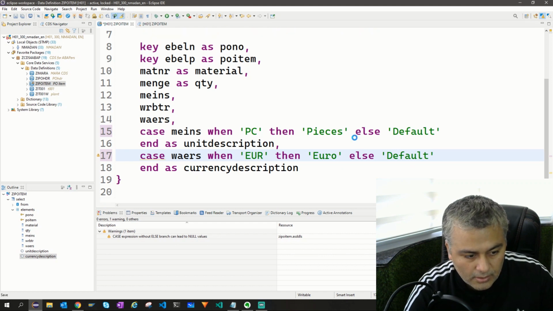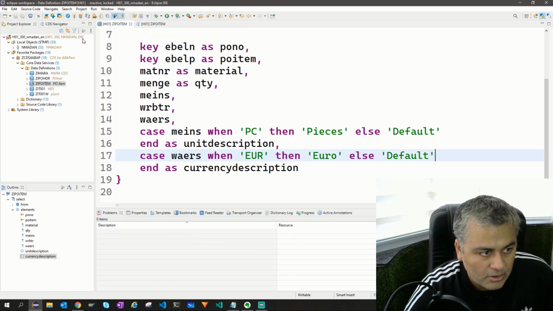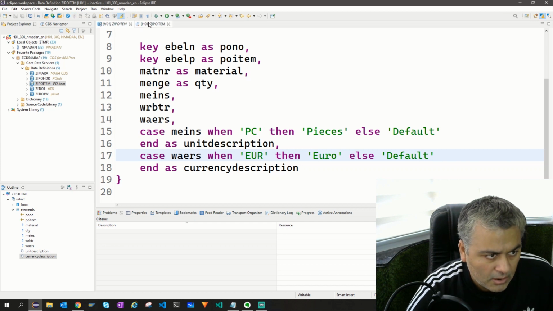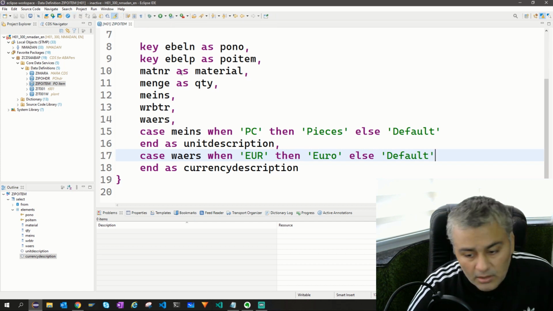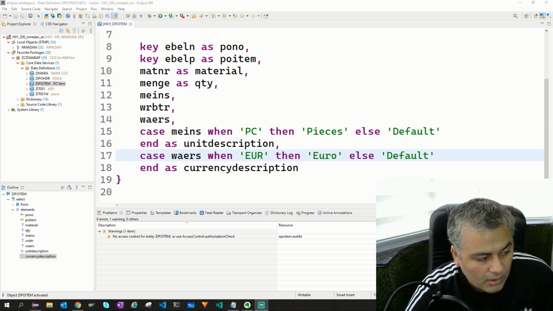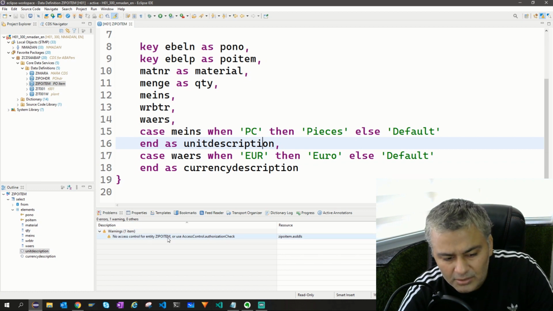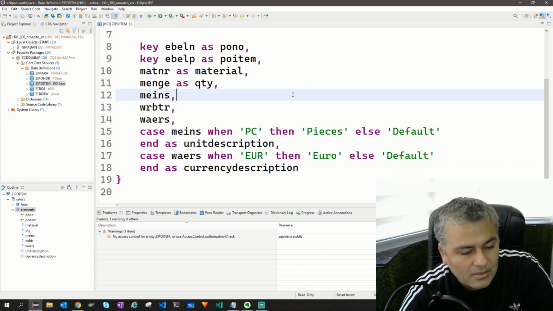And same here. Otherwise, if there is something which doesn't match, it will show null values. But since in our case everything is matched, there is only one warning, which is authorization check. Let it remain as it is.